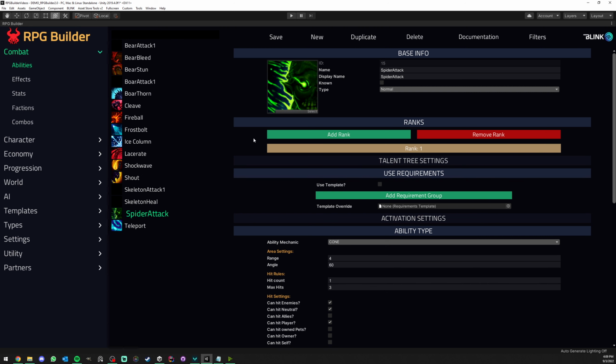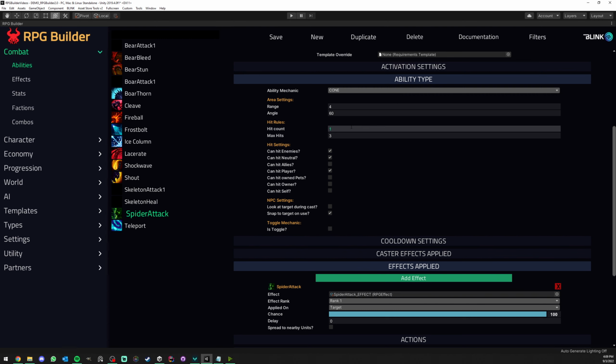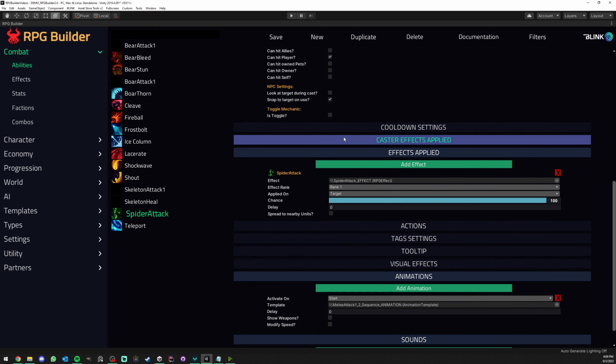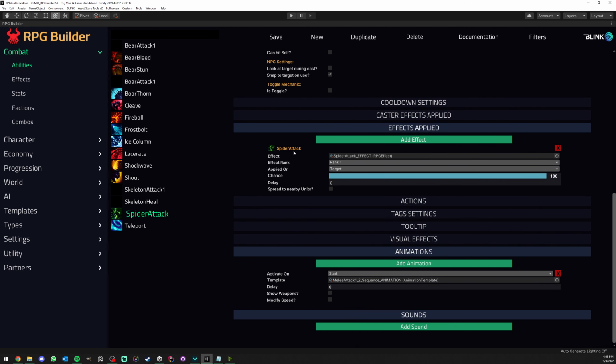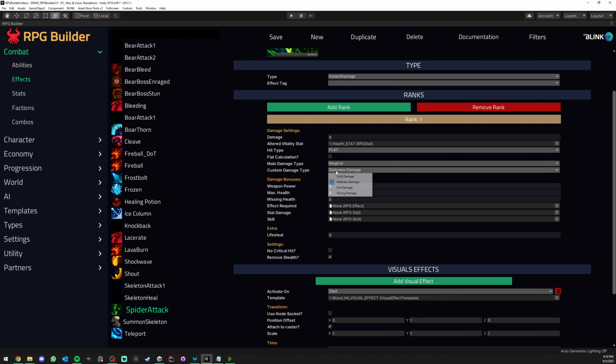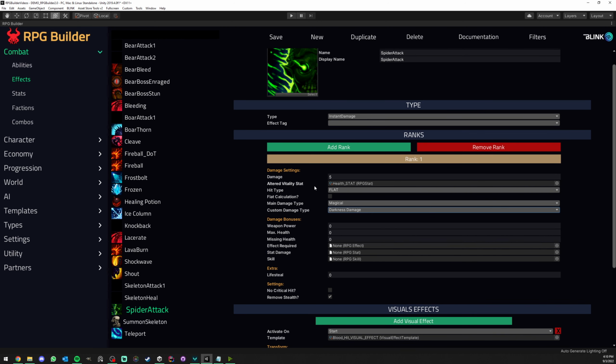So here I quickly created a spider attack ability. Instead of being an auto target ability, I made it a cone so that we can actually dodge it as a player. Or for example, if the spider was a pet, the enemies could dodge it. And it will apply a simple spider attack effect, which is of type damage, and it will play an animation on start. Now, if we look at the effect, nothing too special. Like I said, spider attack, it's instant damage, type magical. I made it to be of type darkness damage just for fun, and it will play a blood hit particle effect when it's actually hitting. That's all.